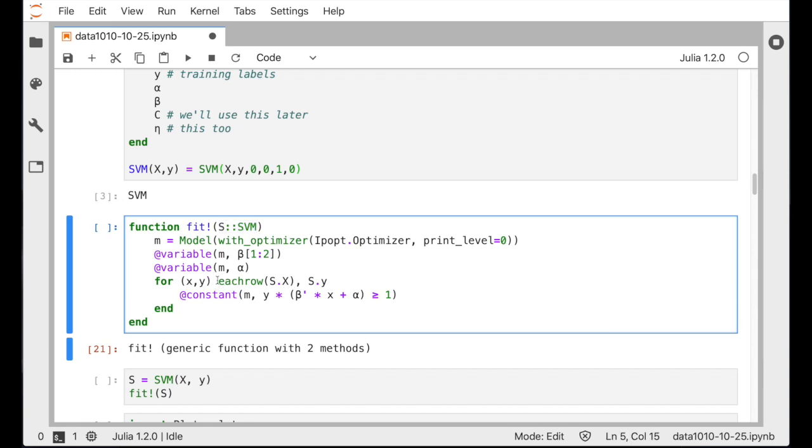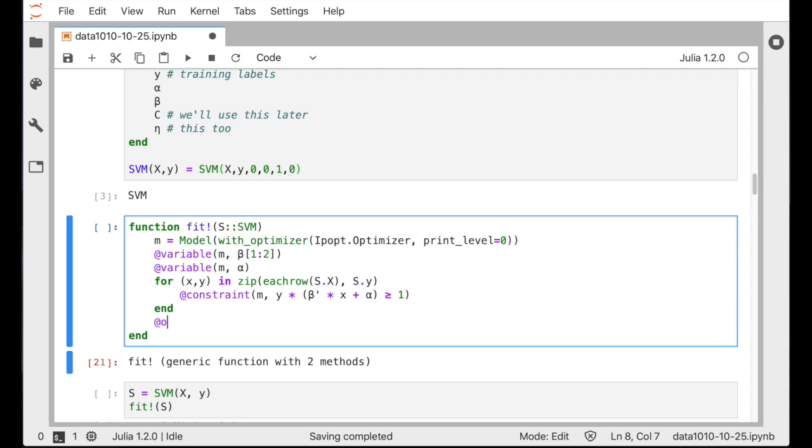So there are other ways you could do this, but we're following the pattern of scikit-learn since you'll be using that library a lot, and it's also influenced the Julia libraries for machine learning quite a bit. So what we'll do is zip these 2 lists so that we can make x and y take the corresponding values of the lists in tandem, and we'll add a constraint for each row that is exactly what we want. So this constraint is just saying the points need to be on the correct side of the slab.